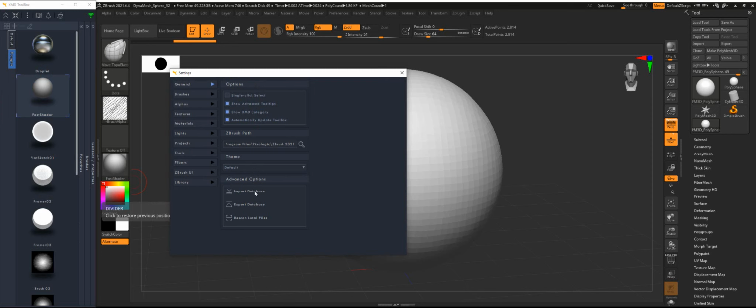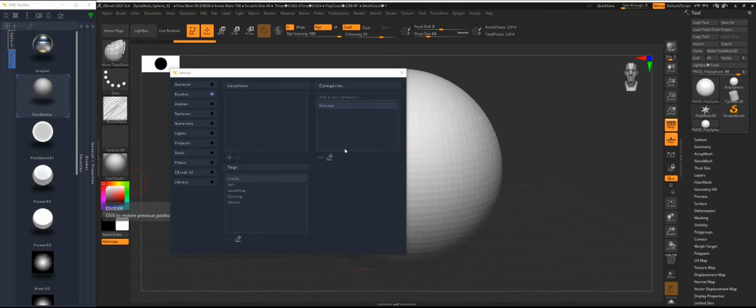You can import your database from version 1 of the toolbox. If you have a ton of stuff set up, you can import all your information in. You may have to reset up your paths. If your paths have changed, like you move from one PC to another, the paths probably aren't going to be the same. So you probably need to go in here and change those. So that's where the locations come in.